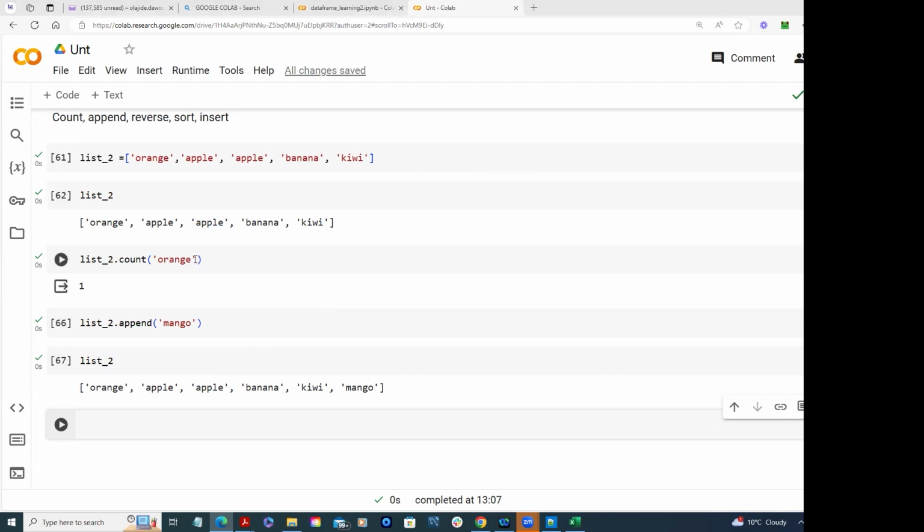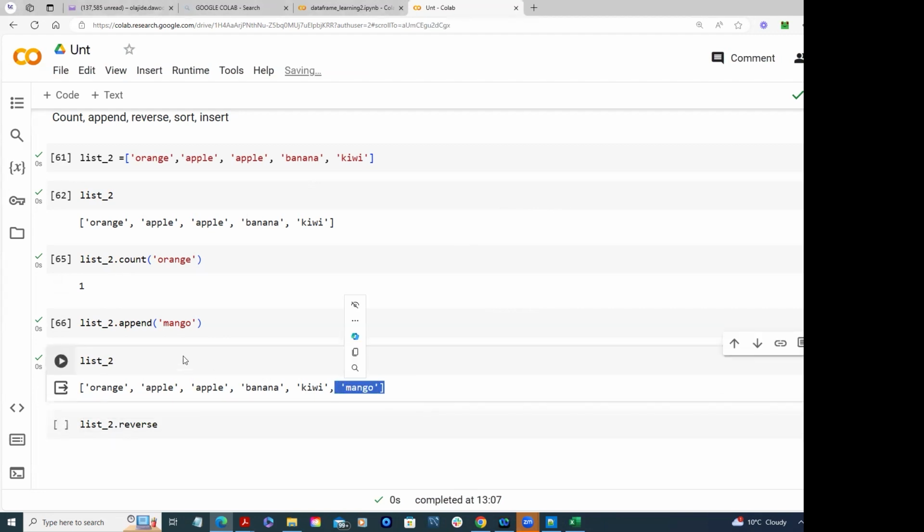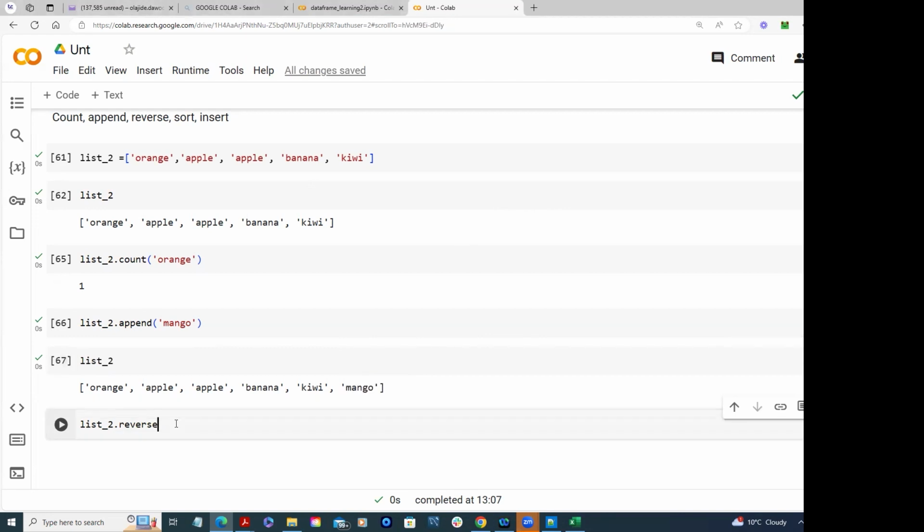Then we have reverse. Reverse, like the way it sounds, is like you're starting from the end to the beginning. So in this case, we want to reverse. So this is append. In this case, I can do dot reverse. Don't forget, we've already appended this, so it's going to appear there because we've already added this. So let's see what we have in our reverse. In our reverse now, it's going to turn this as the first one and take orange as the last one.